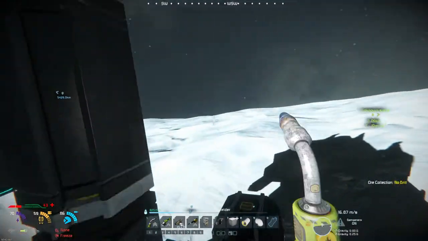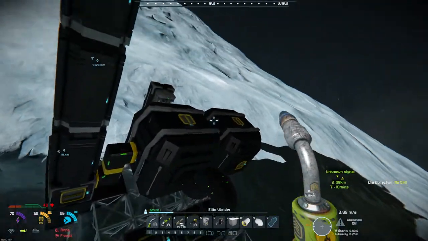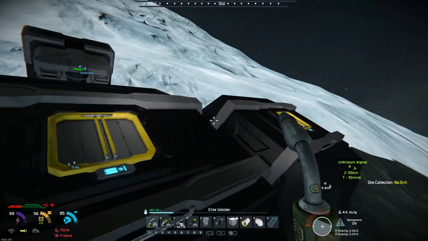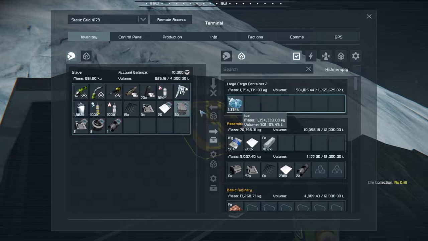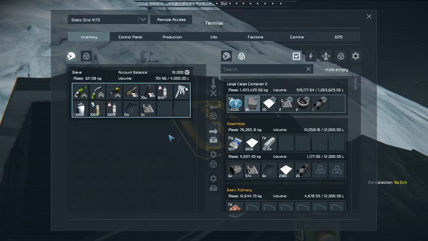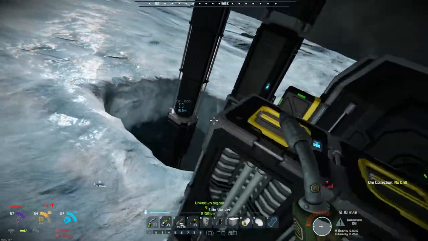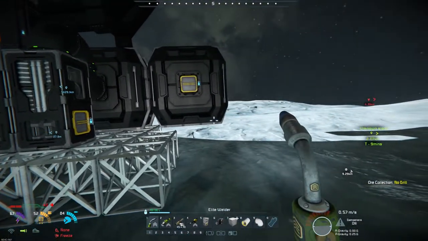So we should... Oh, I should check to see if... I'm doing everything half-assed backwards. I gotta check if we're full. That one's full. That one's not. Oh, phew, thank gosh. I was worried that we were just drilling for nothing. I didn't want that. Yeah. So, all right, we got our hydrogen coming in. Now we need some place to store it.